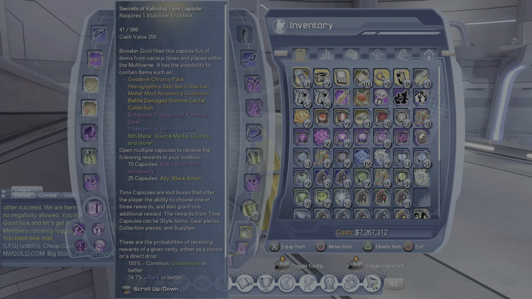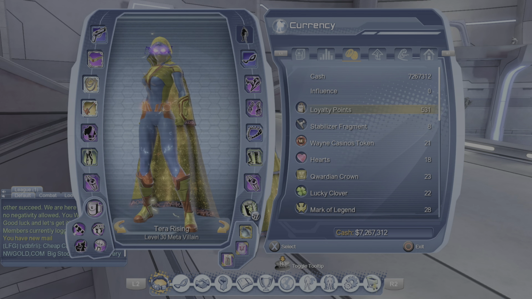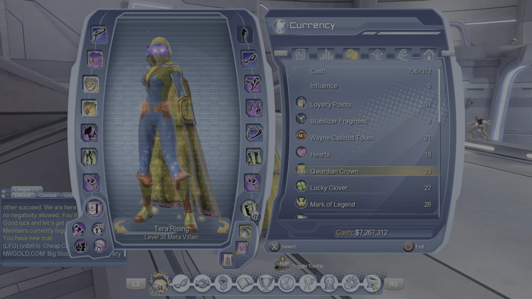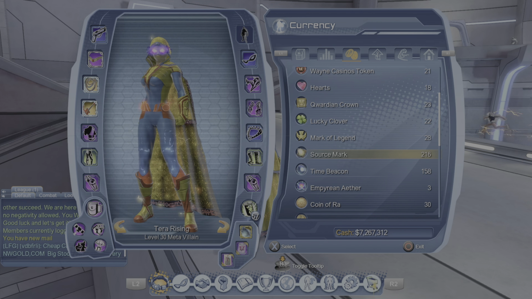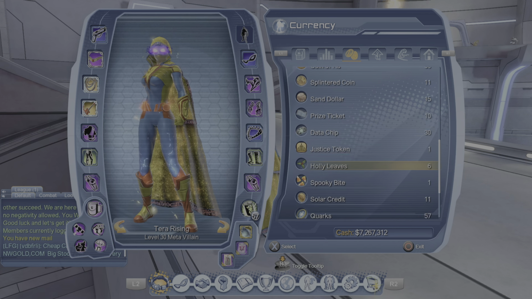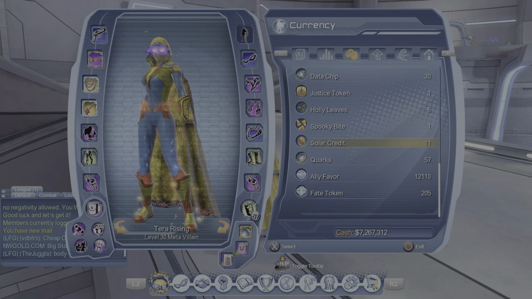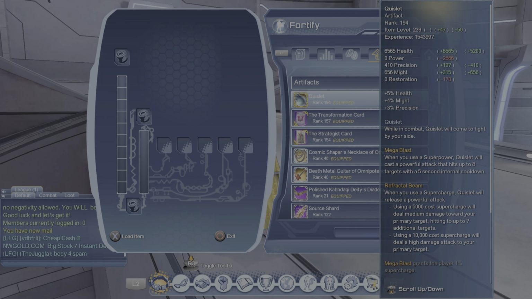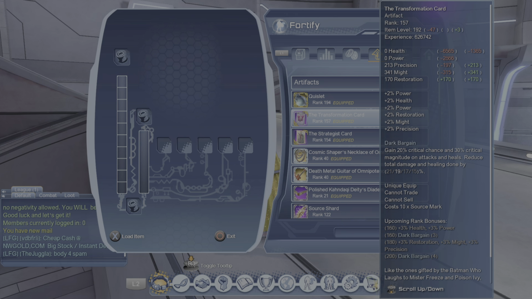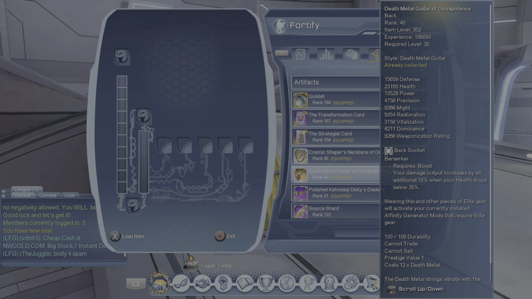So we're sitting at combat rating of 390. Oh, I've got loyalty points that I can spend. Very nice. Well, let's see. I have 216 source marks, but I've been buying the styles to get skill points. I've got 30 coins of raw. I have 12,000 ally favor. Quarks, I've got a couple of those. Quizlet sitting at 194. Transformation card is at 157. Strategist card is at 154.